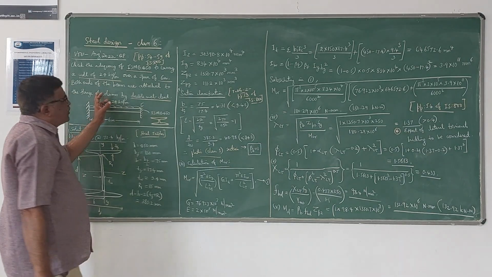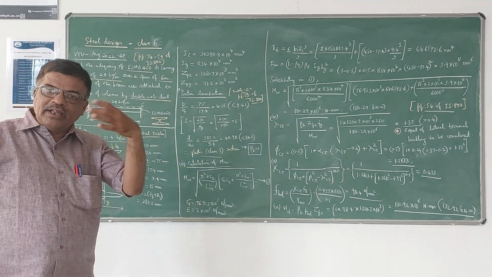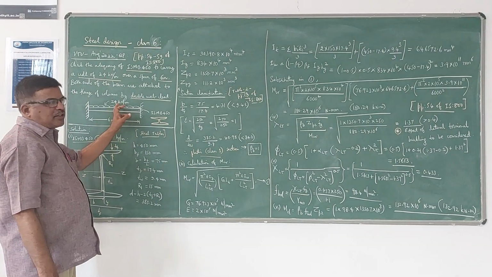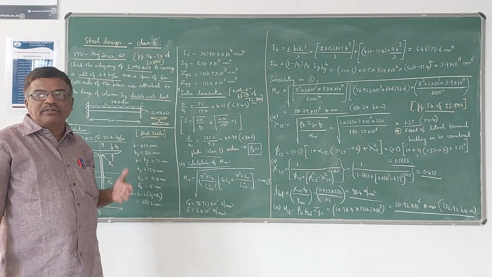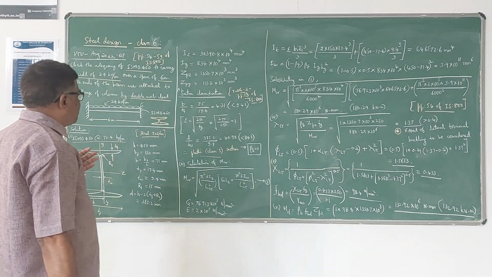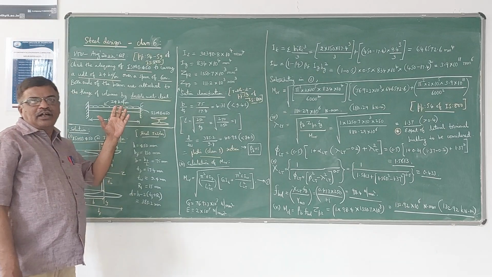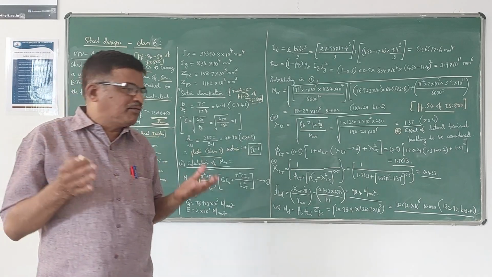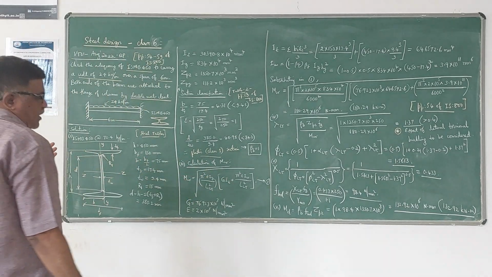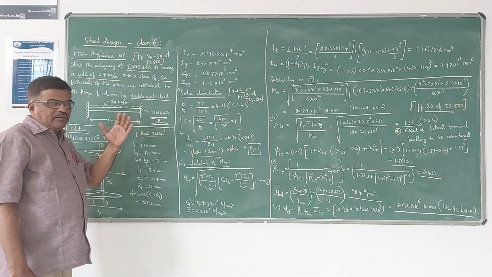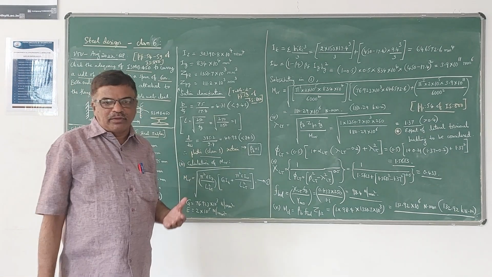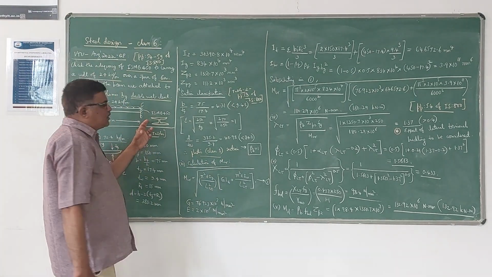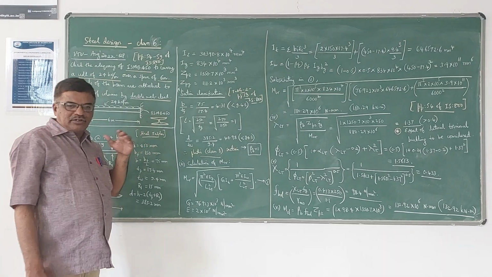So here you need not design. The beam is already provided with this section for a length of 6 meters to carry this much load. We have to check whether the given section ISMB 450 is sufficient to take care of this load, whether the strength of that beam is enough to withstand the applied load. That means we have to compare the value of maximum bending moment with the design bending strength of the section. So Md is the design bending strength, M is the maximum bending moment.